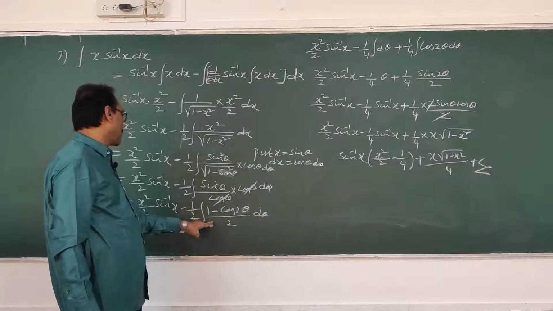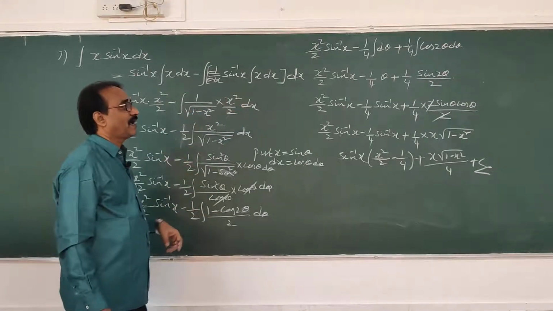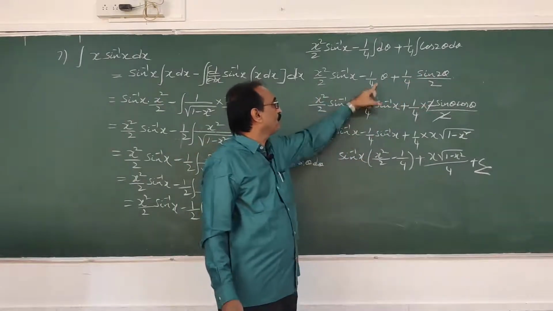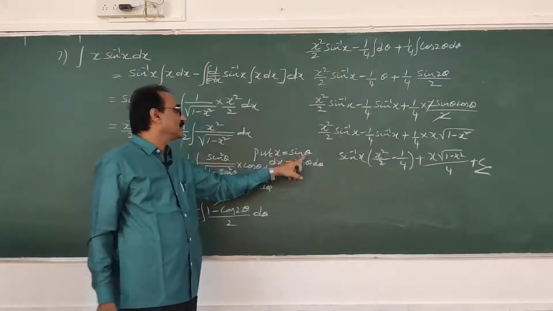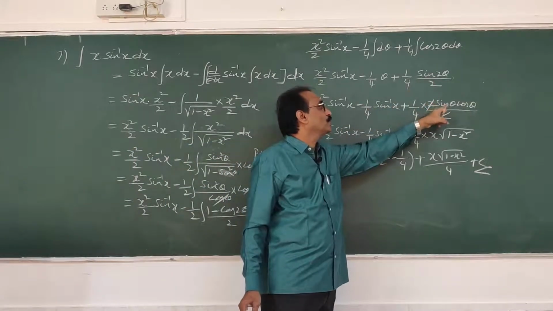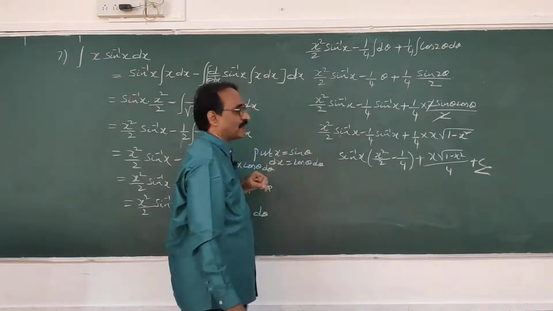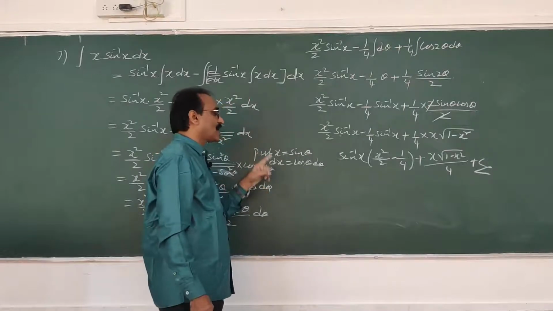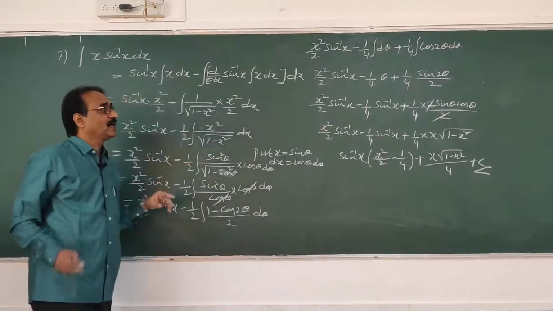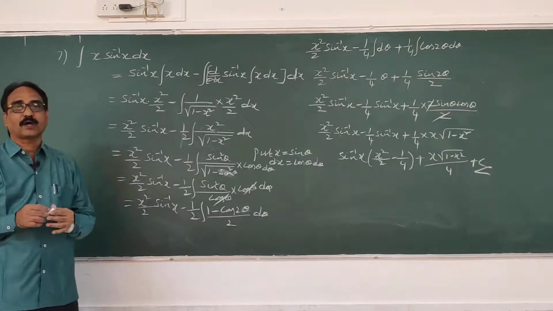1 by 2 minus 1 by 2 into 1 by 2, 1 by 4 d theta, minus into minus plus 1 by 4 cos 2 theta. Again integral d theta means theta, integral cos 2 theta means sin 2 theta by 2. So here 1 by 4, what is theta? Put x is equal to sin theta means theta is equal to sin inverse x. I wrote the same, plus 1 by 4 sin 2 theta formula, 2 sin theta cos theta by 2, 2 cancel, sin theta means x and cos theta means what? Root of 1 minus sin square theta, root of 1 minus x square, that I wrote plus c, I took common, over. Okay? Either x sin inverse x or x cos inverse x will come like this only. So this is an important problem to remember.